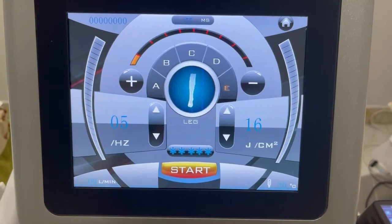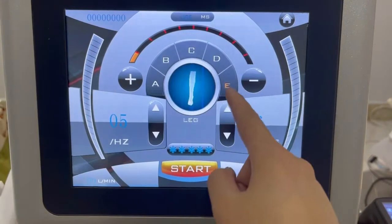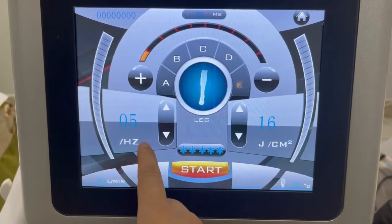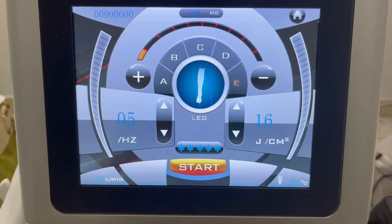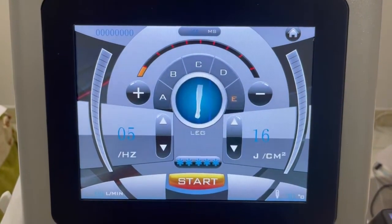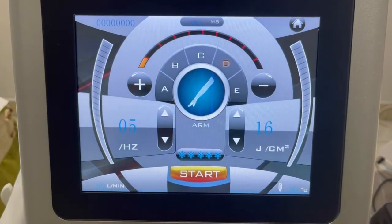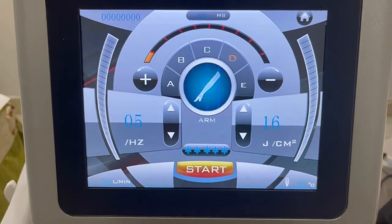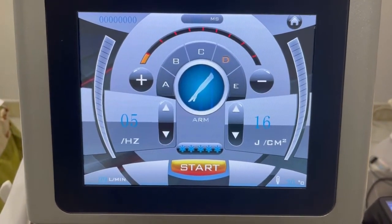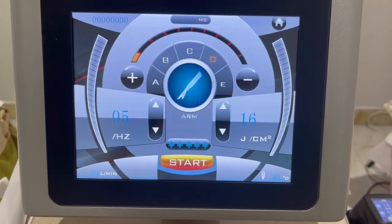According to the treatment part, the parameters will be changed accordingly. For example, neck, frequency 5, frequency is the speed of shots, NH 16, working time 55. Another area, working time 60, frequency 5, NH 16. You can increase or decrease according to the client's tolerance.